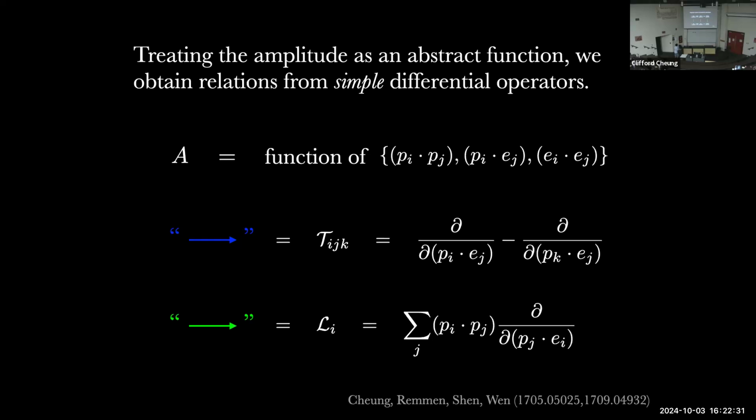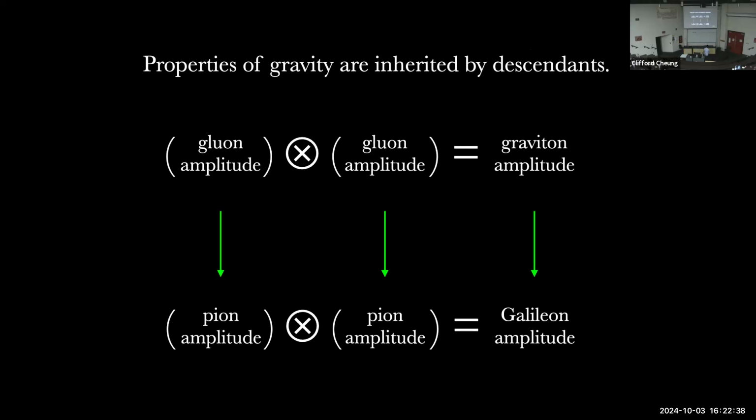Now, this property that you can go from gravity to other theories just by differential operators at least has some maybe explanatory power, because it tells you that any property of gravity is a property of one of its descendants. You can see that by taking a property and then applying a differential operator to it. So one such property is the double copy I mentioned. And if you apply those differential operators, you precisely get the other double copies. So all these square relations descend from some mother square relation, which is the graviton and the gluon.